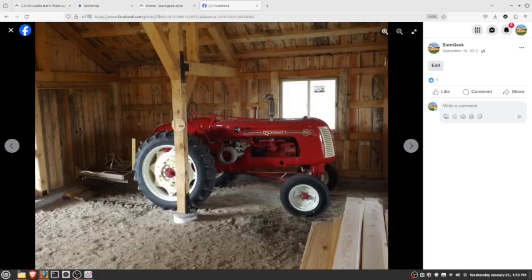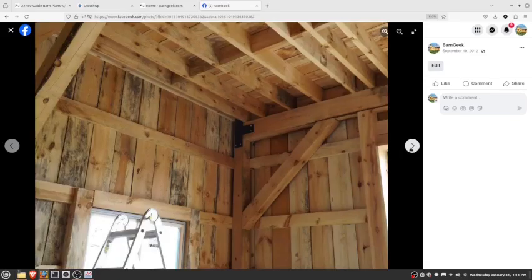You can see he likes to store his antique tractor in there. It's a pretty cool tractor. Fits the barn well, I think.